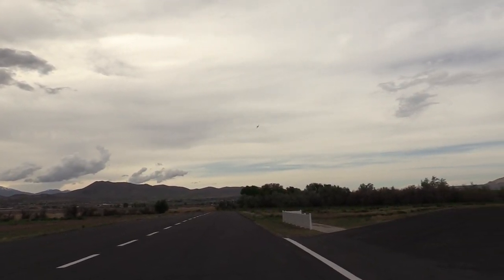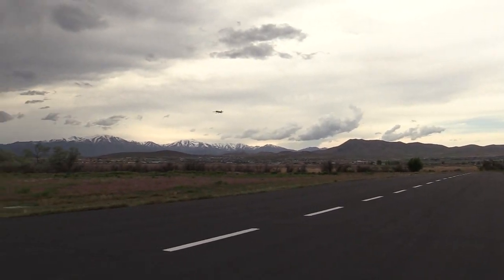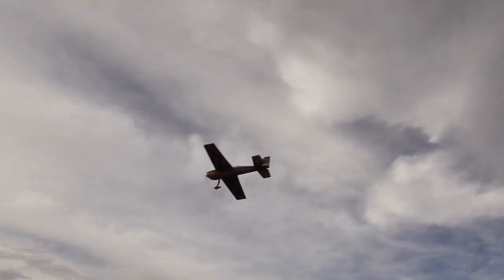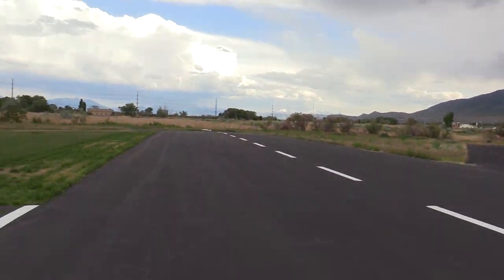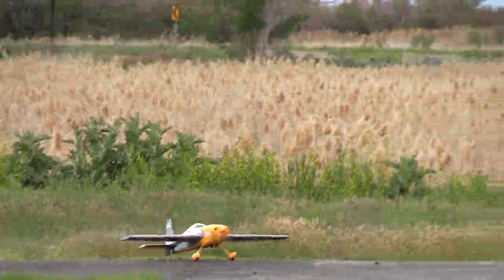Good, yeah. All right, we'll try a low pass on the runway. Inverted low pass when you touch the tail on the runway. Close enough. If you can bring it back to us, that's good enough. Oh yeah, that was good enough.